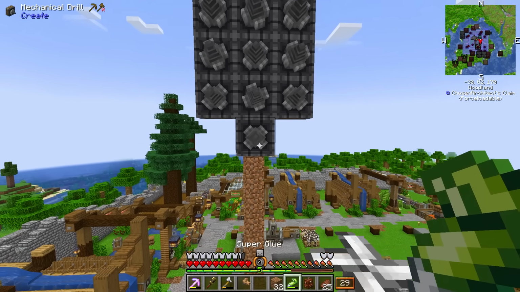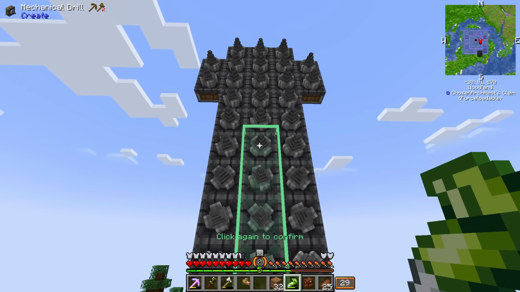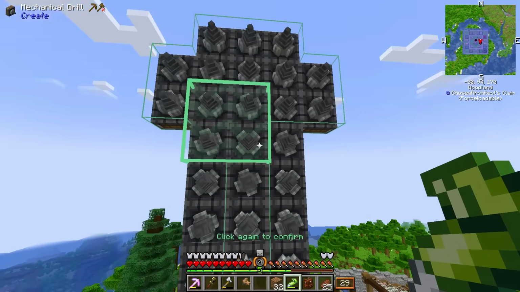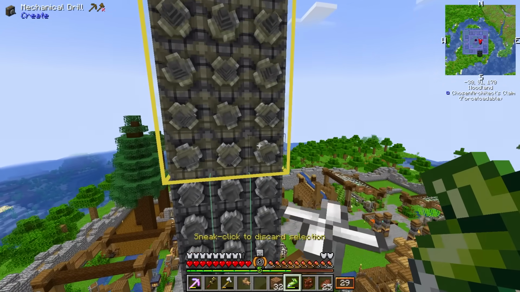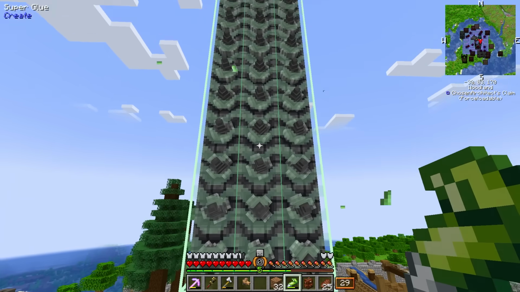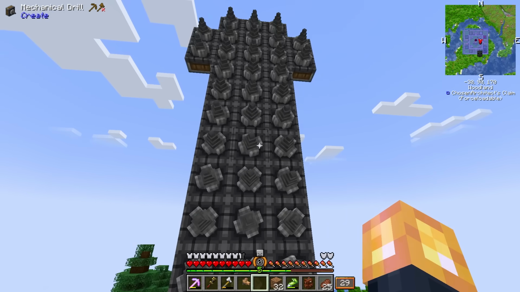This is quite a bit bigger. And I am going to go ahead and glue this middle section all the way into this part here. And then glue the rest of it. I guess I could have just done that from the start. But I should be able to glue all of this together here. Boop. And now we have a giant contraption with a ton of drills. Oh, this is going to be fun underground.